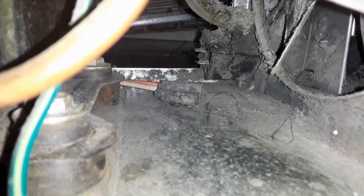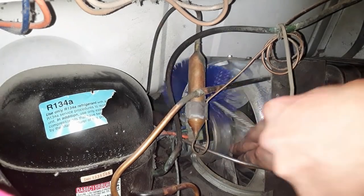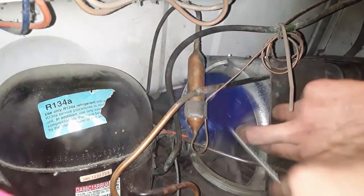Unplug something. You see that back there? Those two wires sitting there, they unplugged from the terminals in the center of the screen. See, I'm holding it still while I'm rubbing one of the blades. Next one. That's a damp rag just to get the dust off of this. It's unnecessary, but why not? I'm in here.